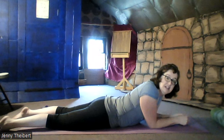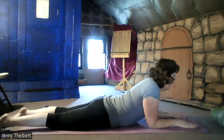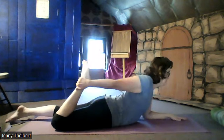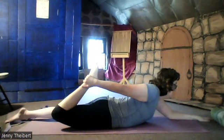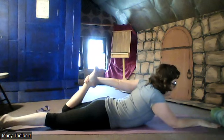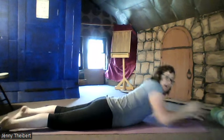So one of the ways you can work your way up is to do half floor bow. So a half floor bow, you could come to a Sphinx position. So this is Sphinx. You're literally sitting here like the Sphinx in Egypt, right? Bring one leg up and grab one ankle. I can sit here on the floor like this. If this is too much, if this feels too tight, lower yourself in the front, okay? And then try to bring your thigh off the floor. And then you lower, bring your arms back out, grab your other leg, take a deep breath in, and raise your thigh from the floor. Okay. So that's half a floor bow.